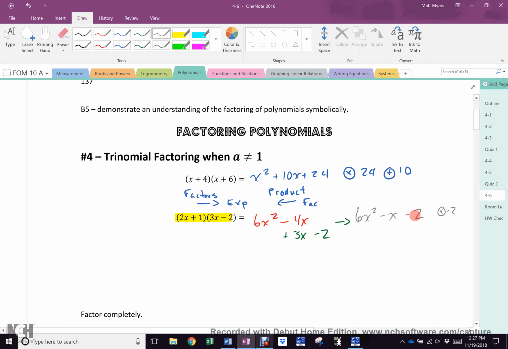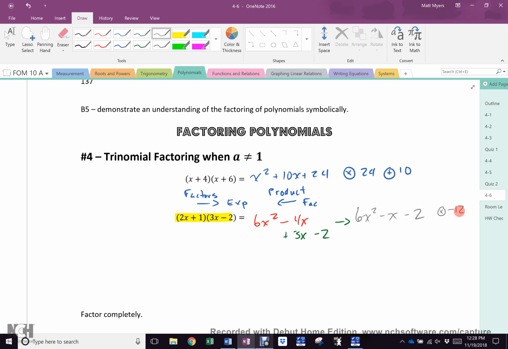But there is a 6 there. So this x is now 6 times bigger. So what does that negative 2 need to be? 6 times bigger, which is what? Negative 12. Is everybody cool with my logic there? If it's just an x, I need to multiply to negative 2. But it's 6 times bigger than an x, so I must need to multiply to negative 12.